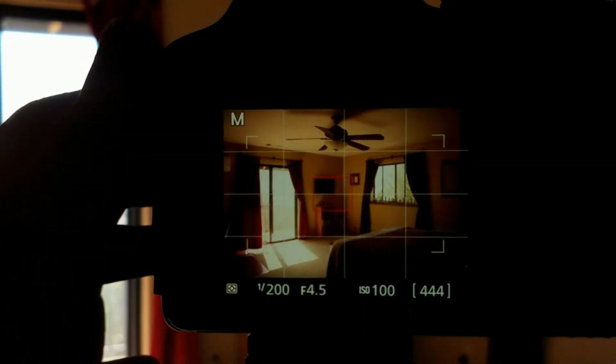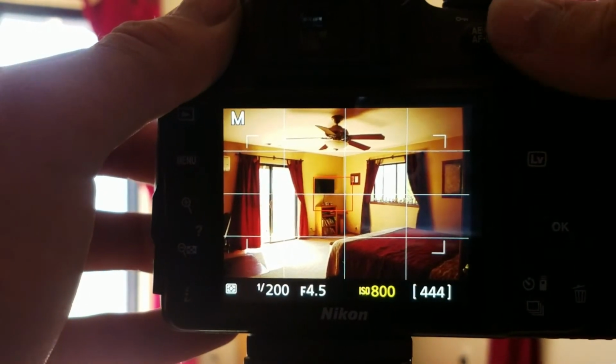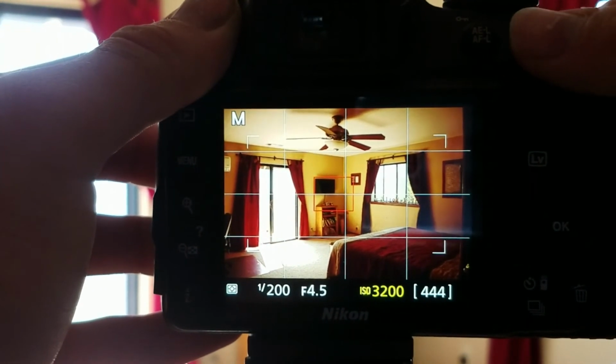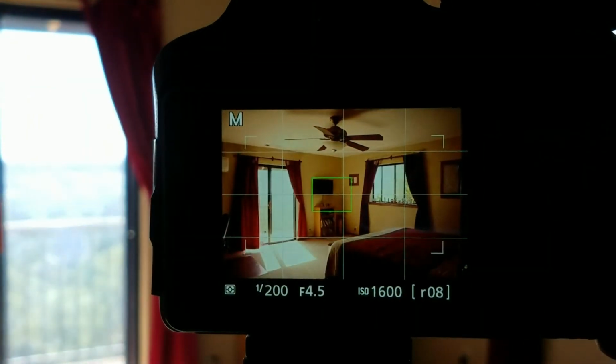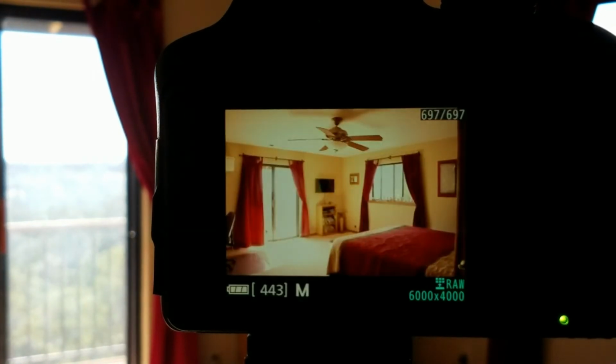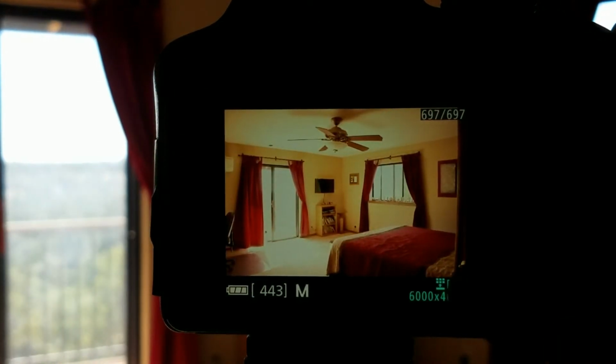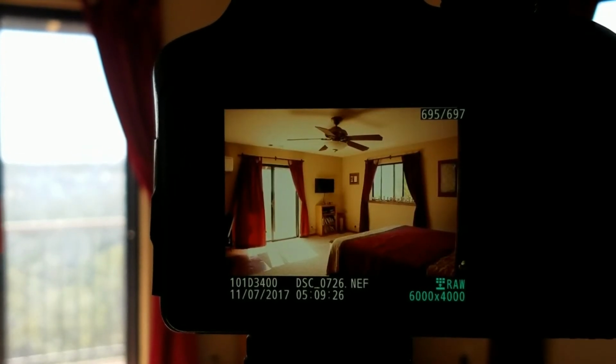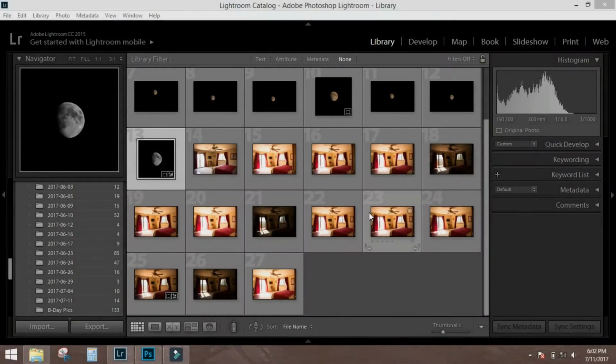But our next shot is, now that we've done ISO 800 and ISO 100, we're going to go to ISO 1600 and take another shot. This time it's going to expose very much for the shadows. So now we're exposed for the shadows, the outside, and the correct exposure, and we can take this into Lightroom and make a natural looking HDR.